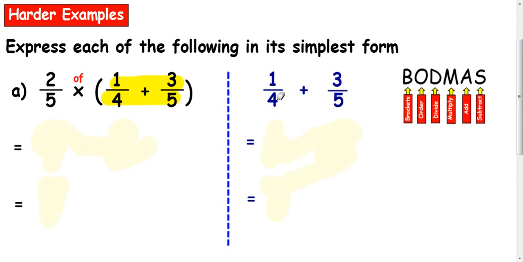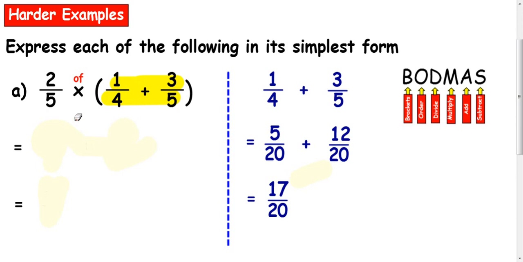So common denominator when you're adding this, so that will be 20ths. How do you get from quarters to 20ths? Times by 5, the same to the top, it's going to be 5. How do I get from fifths to 20ths? I times by the 4, the same to the top, and you get 12. So add these two together and you get 17/20ths.